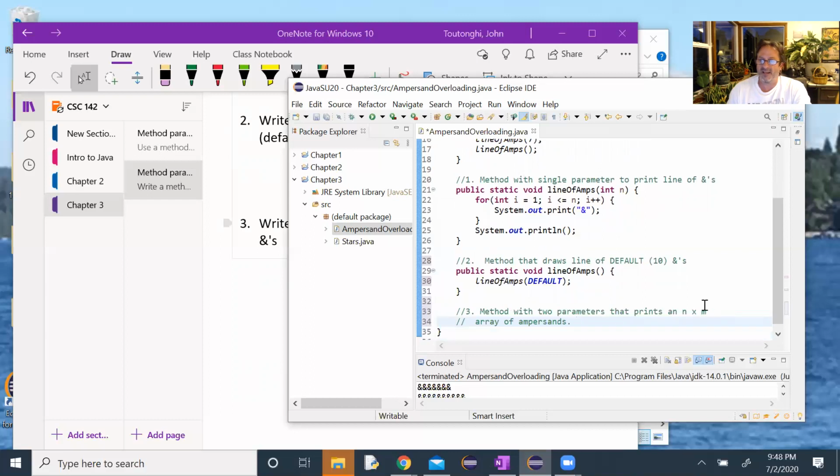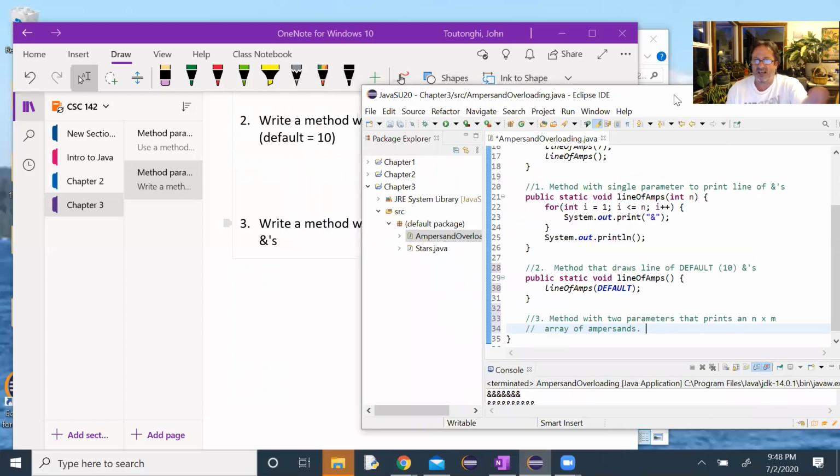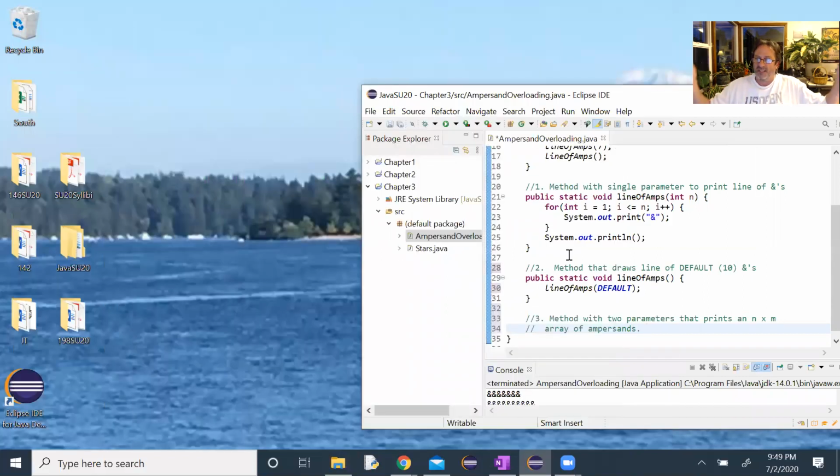Notice I don't want my comments to go too far. I also don't want my Eclipse to be the full size of the window. I want to use like half. I only want my Eclipse window to be about that wide. I don't know if that translates well, but you generally don't use the full width of the screen.